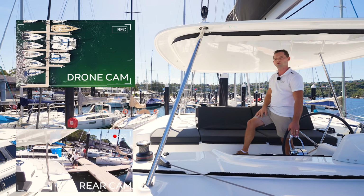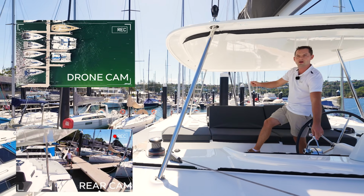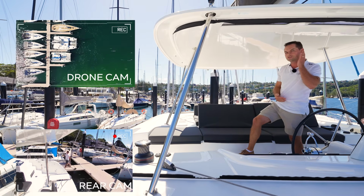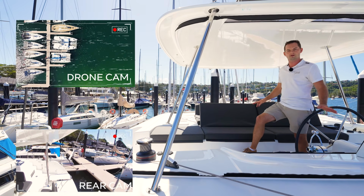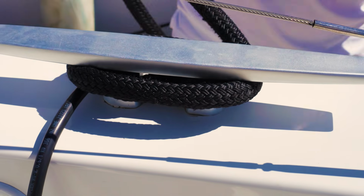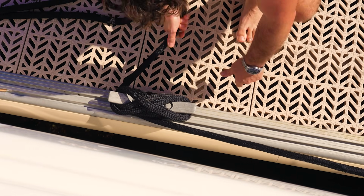Russell's given me the okay that it looks good, and he steps off with my permission. Now Russell's briefing here is to tie a line as tight as he can get it. Once he's made that off, I can put my starboard engine into forwards, and this drives us forward a bit. As soon as that stern line goes tight, the boat hugs this dock really nicely, and we're fully in control. I can stay here as long as I want, as I've said in other videos, but it's better to get a line on, get the bow lines on and the springs on to secure the vessel in the berth, and then you put your engines in neutral and you're all set.